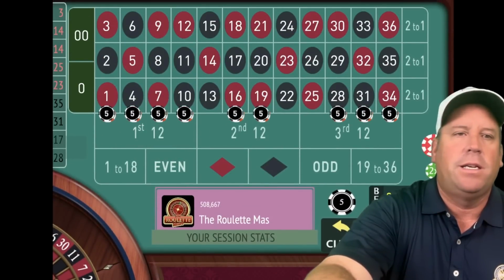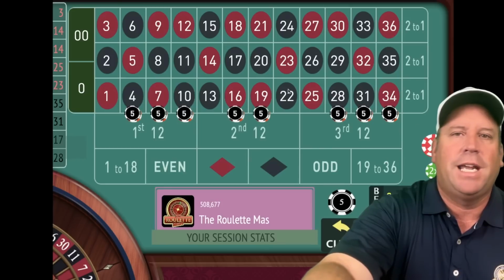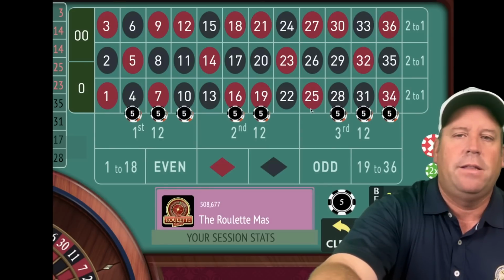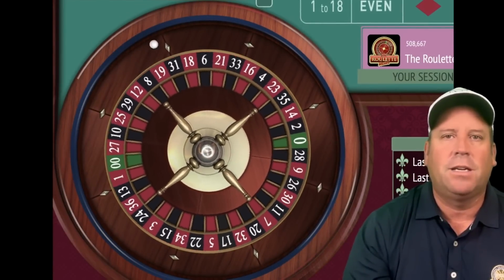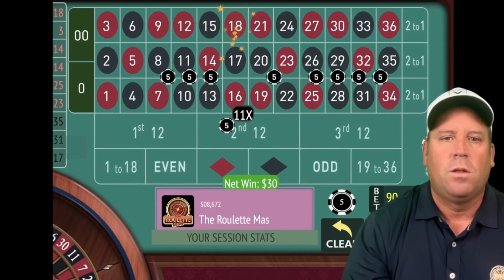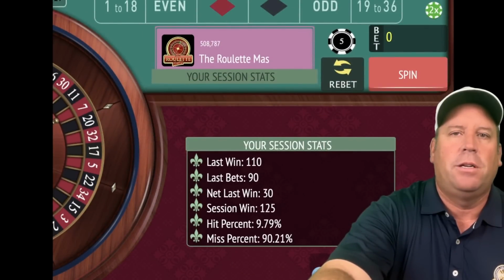So now we need to take out the 3 street, which had 10 on it. So then we need to add 10 in at the number in the 4th spot, which is the 25. So we'll add 10 in there. $90 total. Let's go ahead and spin, see if we can get our second win so we can reset. That's an 18 red. Okay, we got it. So we can reset again, and we're up $125.